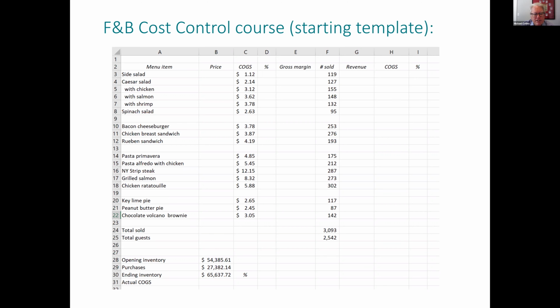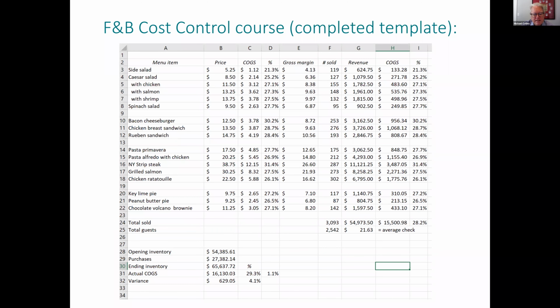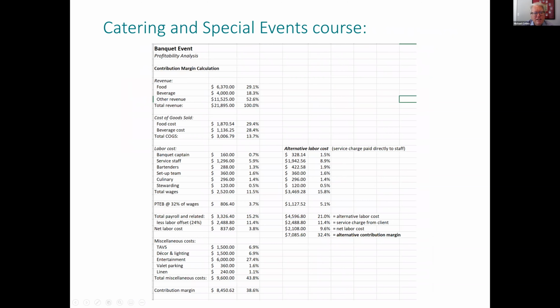What we do in class is we transform it from this to this, which is the completed spreadsheet, where I'm looking at what is my theoretical food cost, what's my actual food cost, how much variance is there, etc. So we'll walk through that in just one moment.